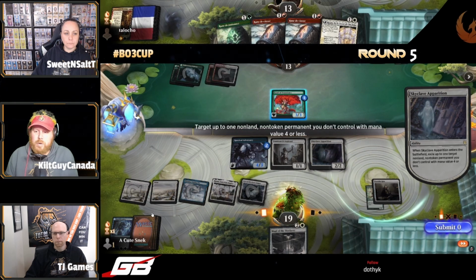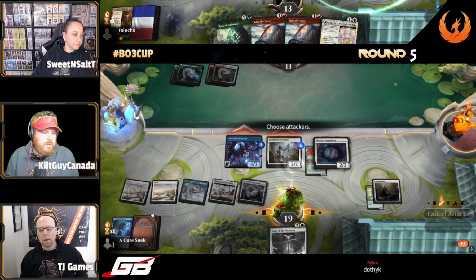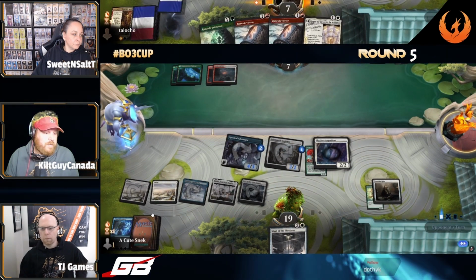And now we're seeing the blowout from Azorius here. So, where the Portable Holes, the Apparitions definitely came into play here. Right.